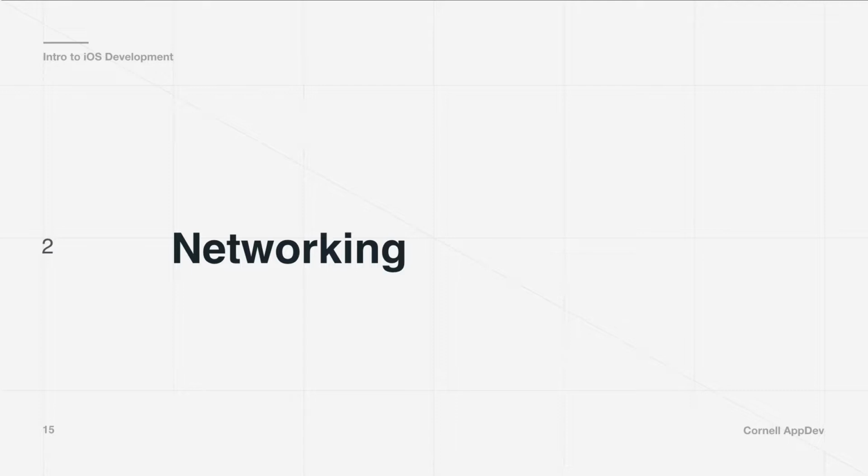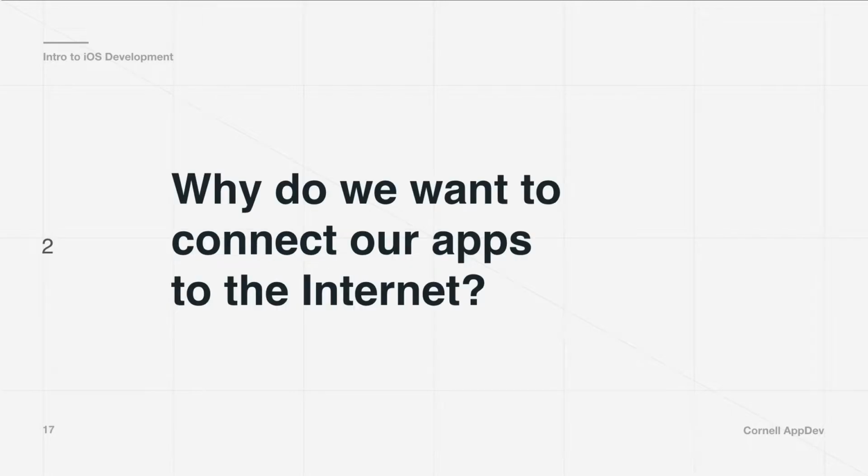All right, cool. So networking. Today we're going to be talking about networking. What is networking? It might sound complicated, but all it means is connecting your app to the internet. And one thing you might be wondering is, why do we want to connect our app to the internet?